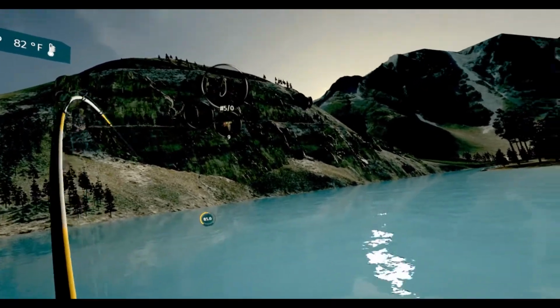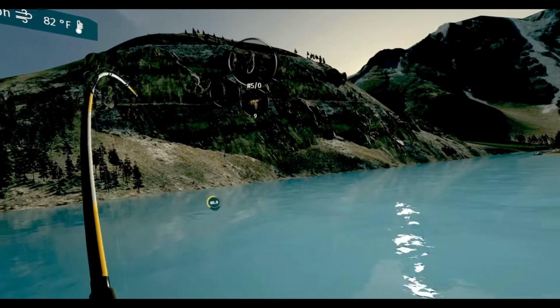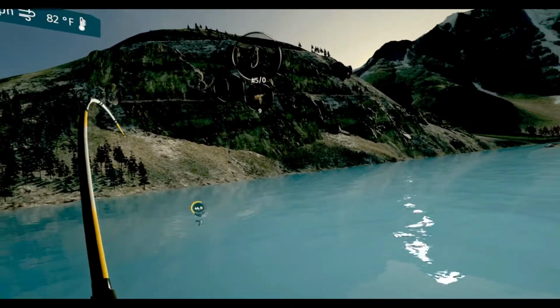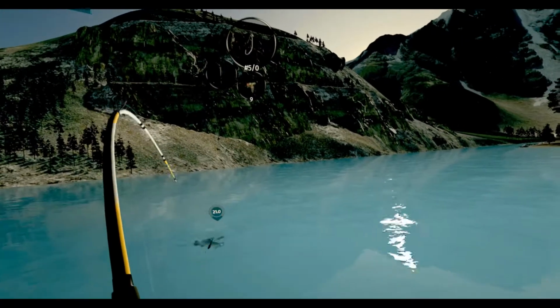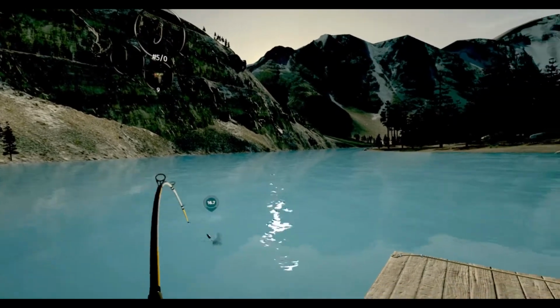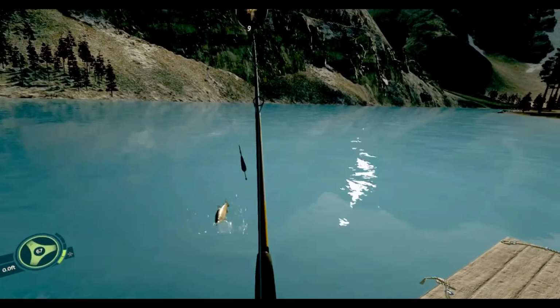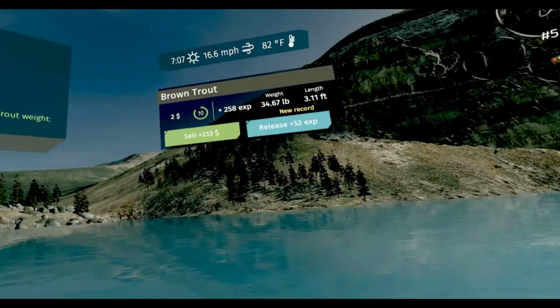He's a good sized one. I'm going to go ahead and bring him in. He's starting to come this way. I think he's tuckered out a little bit. Oh, there we go. Don't want to go too far. Come on, big guy. There we go. And I had to get this one with a net because he's a 34-pound brown trout.